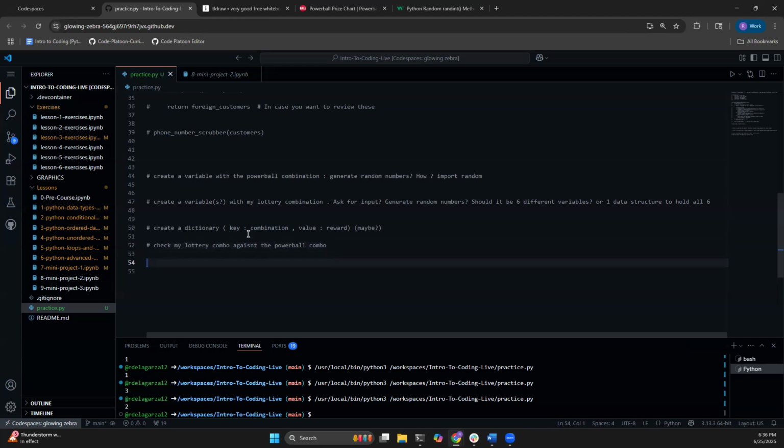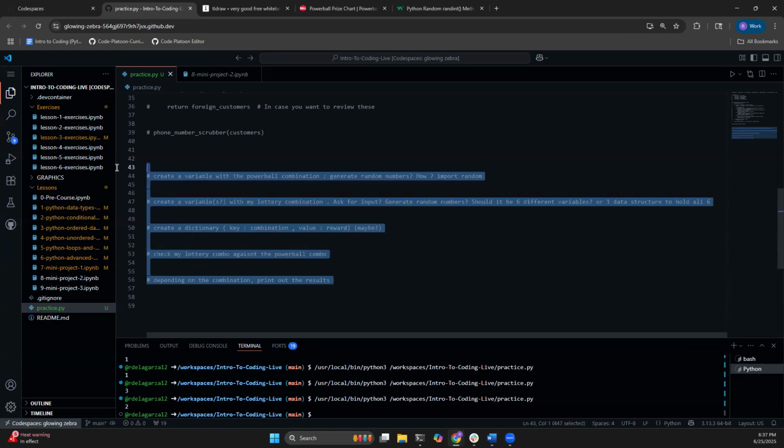To check what combination I got. Depending on the combination, print out the results, right? And this kind of feels like really what my program should be doing.